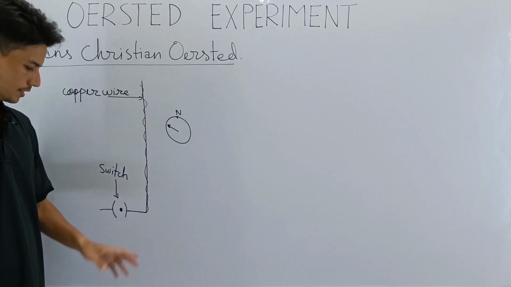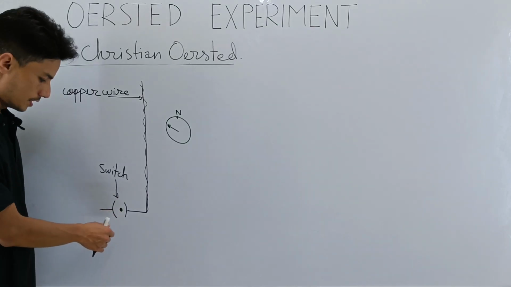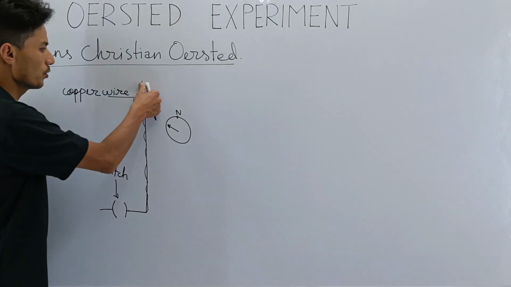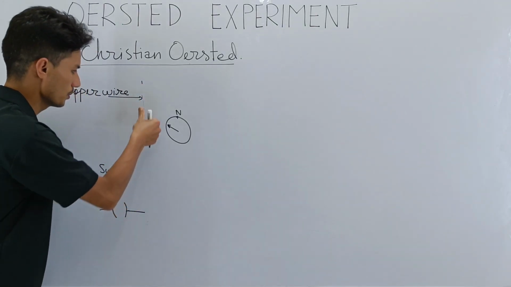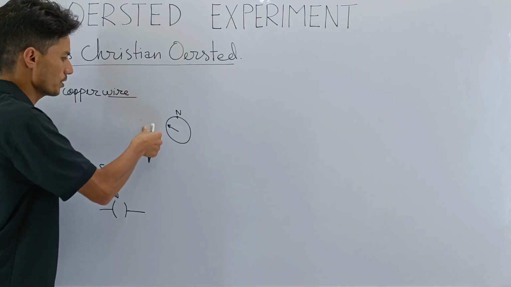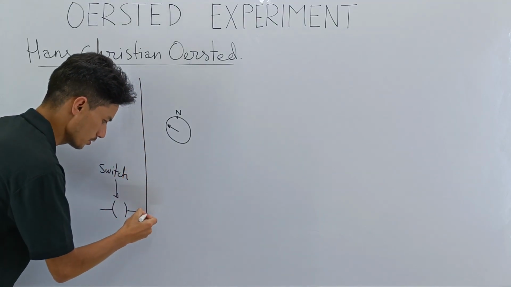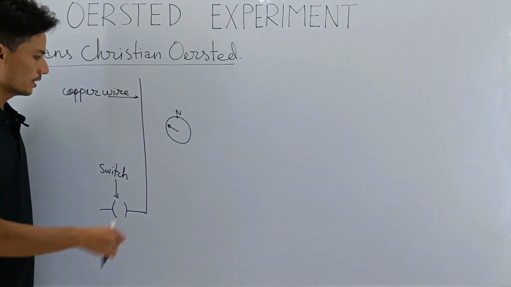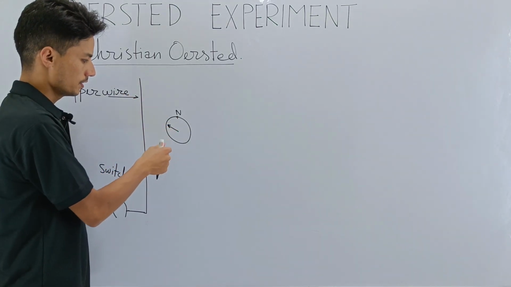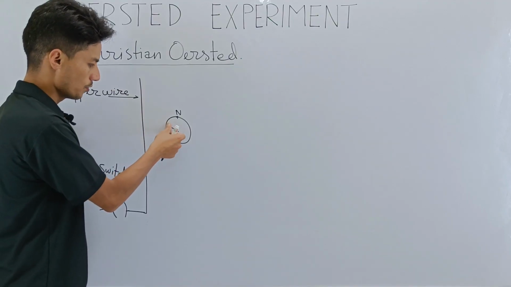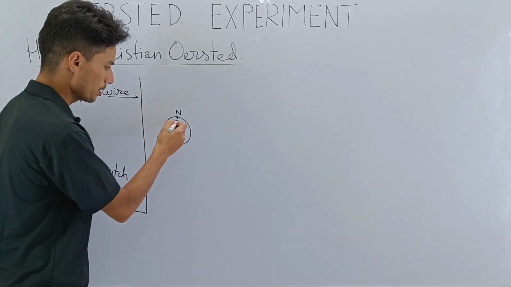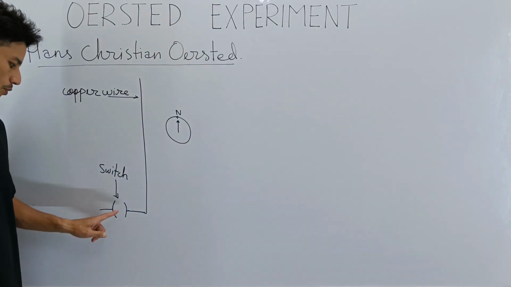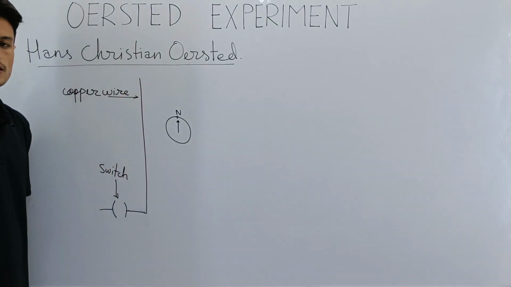So what he did was that he took out the key. When the key was taken out, current flow in the wire stopped. Let me draw the wire here. So this is the wire without the current. And then what happened to the magnetic needle? Did the magnetic needle remain like this? No, my dear students, no. The needle went back to its default original position. This is what he observed when no current flowed in the wire.